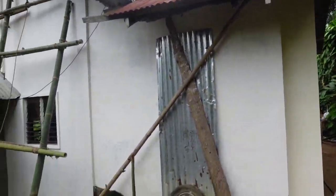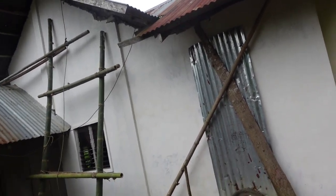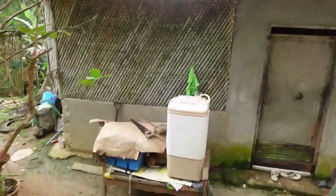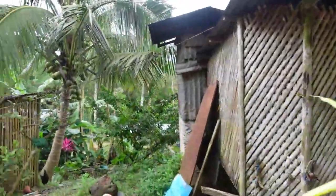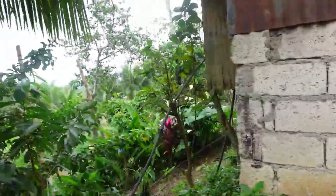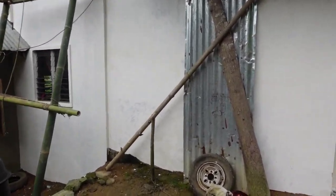They put a skim coat on it to make it all level and smooth. We're going to have to do the roof. But this whole thing has to be done. They're very good at that skim coat down here — that's just the skim coat, it's not quite done. As you can see, it's still rough.